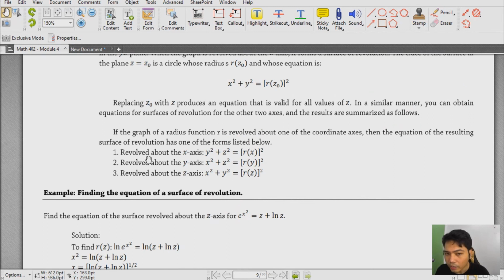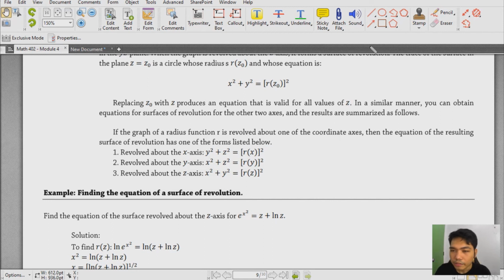So in short, we can generalize all the formulas as follows. If any surface is revolved about the x-axis, then yung ating maging formula is y squared plus z squared is equal to r of x. Kapag y-axis, x squared plus z squared, and pag z-axis, x squared plus y squared. Mapapansin nyo, kung ano man yung axis of revolution, hindi natin nakikita yung variable na dito, but rather dito siya lalabas sa expression ng radius or radial distance niya. For example, itong z, so x and y lang to, and then dito yung ating z. So hopefully nakita nyo yung pattern in that case.